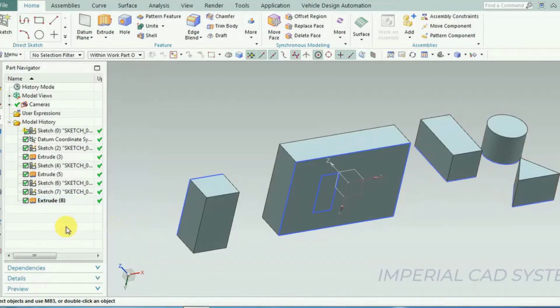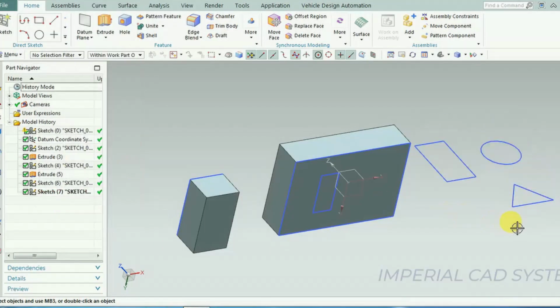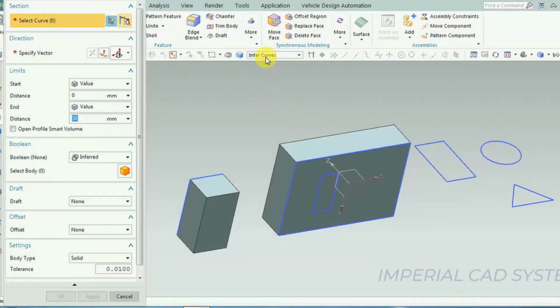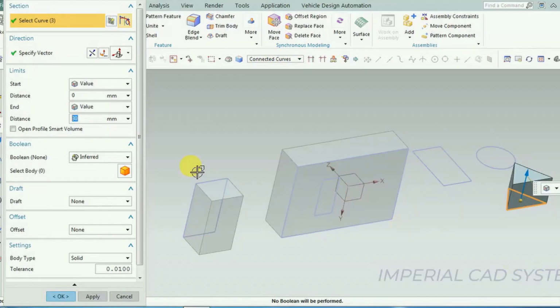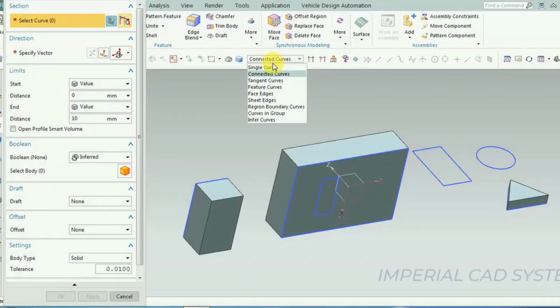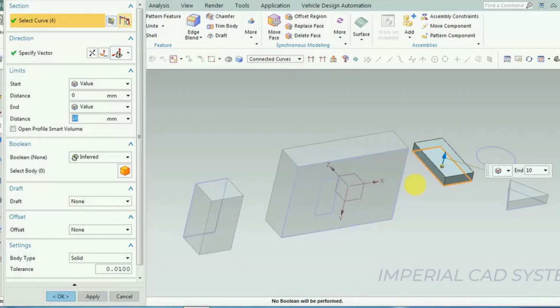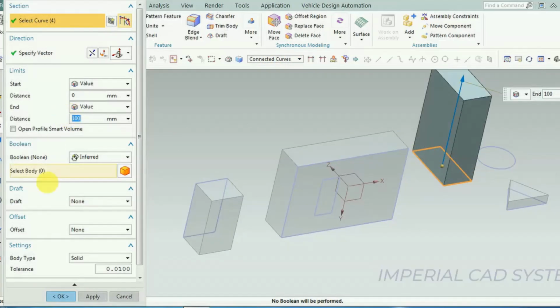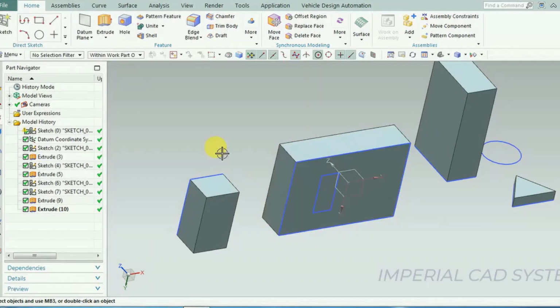So in UG, I want to add thickness individually. With this triangle I want to add 10 mm, circle 50 mm, rectangle 100 mm. Then go for extrude. Here is an option, which will be visible only when you select the extrude command. Open this, select Connected Curves. Then only that profile will be selected. See, I have given 10 mm. Then go for extrude, Connected Curves, select this, 100 mm. Like this you can do it individually.